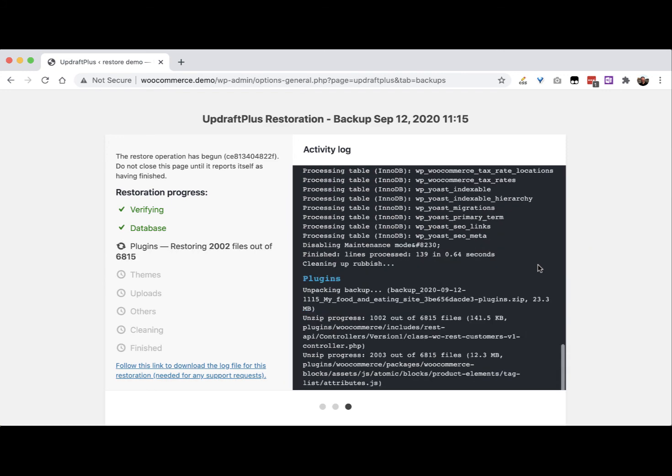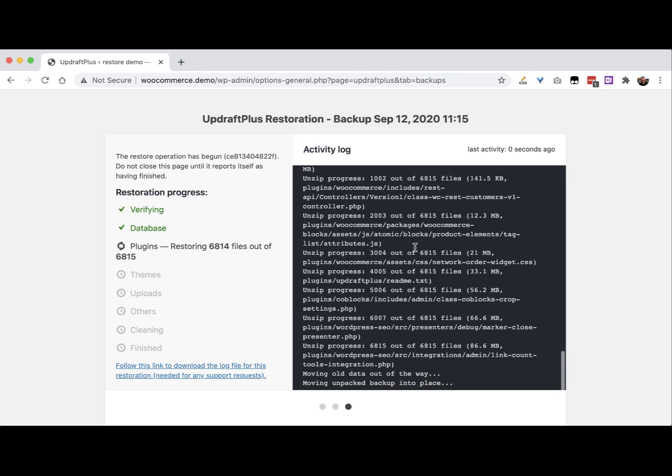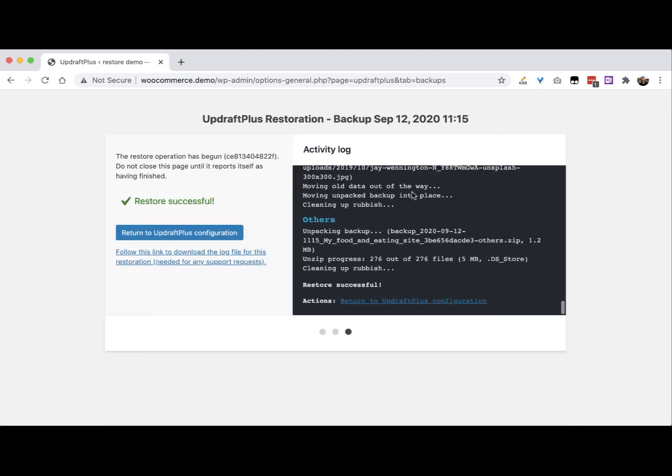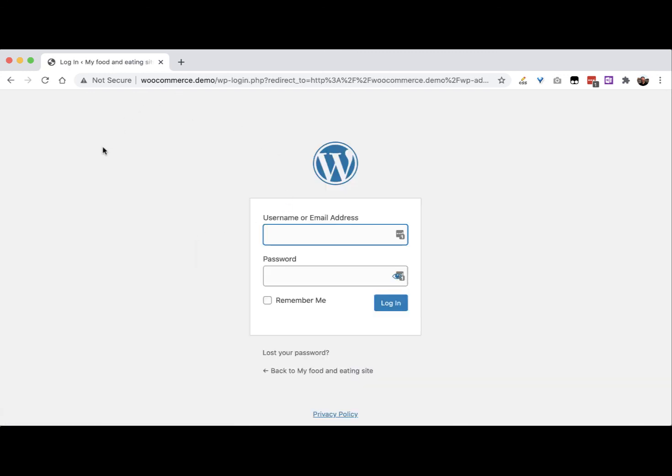This shows us the database install and it unzipping all the different parts, so we can see the progress here, and if there were any errors we would see them in this window. But you can see that it says the restore was successful, and we can go back to our Updraft. So you see it's taken us to the login page, and that's because our credentials now are from our old site.